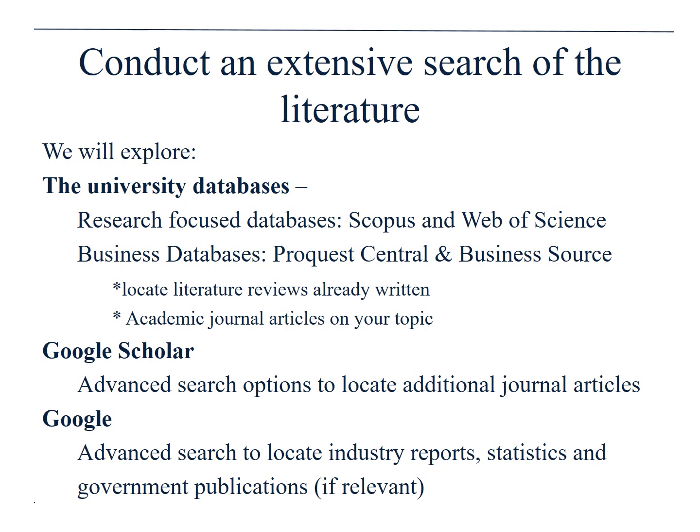They also contain academic peer-reviewed journal articles. Once you've explored the university databases, it's a good idea to then maybe have a look at Google Scholar using the advanced search function to locate relevant academic journal articles. And also, if you're required to use industry reports and government publications, do an advanced search in Google or Google Scholar.